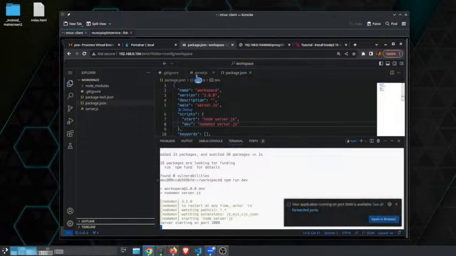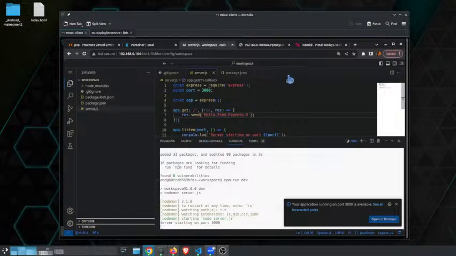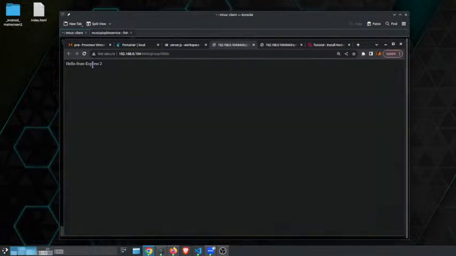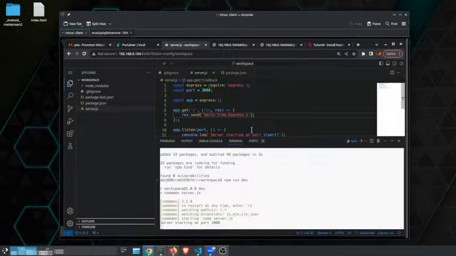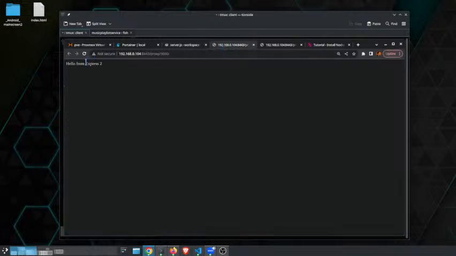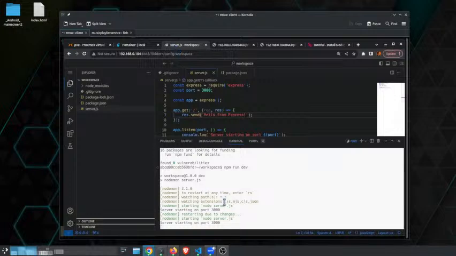So every time I make a change to the server file, let's just run it anyway. Let's open in browser. That's great. But now anytime I make a change to this, so if I change this back to an exclamation point, save it, it reruns the server for us, so it knows the change. So now we just do that, and it's all done. So we don't have to stop and start the server every 2 minutes. So we've now got the ability to build out some sort of API.